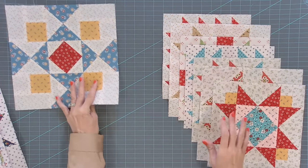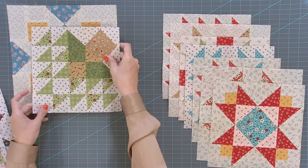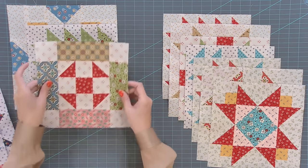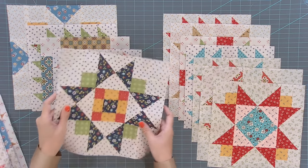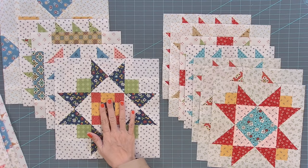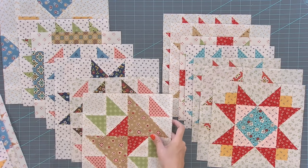So basically my first step was to make all the blocks. My second step is to add all the borders around the block, which is what I forgot to do. And we're gonna do that here, and I'll show you a trick on how to do it a little bit faster. And then my third step is going to be doing all the circles. My other step is going to be to do all my four patches, which I've already done.